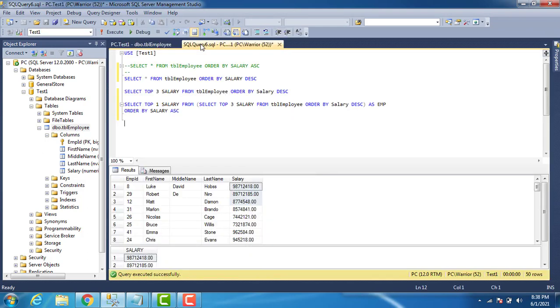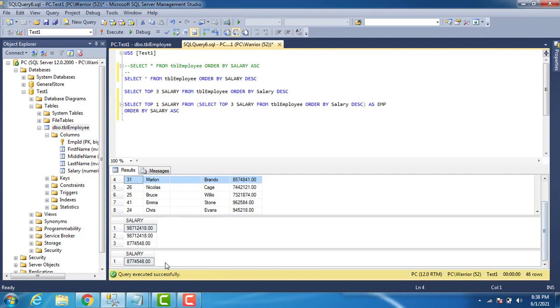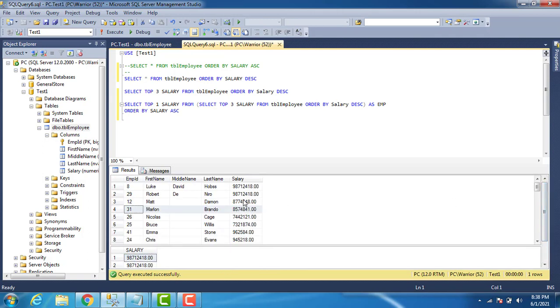Now execute it. Now if we see, the first two employees have the same salary. Logically the third highest salary is of Marlon, whose employee ID is 31. But our output is giving us 877,454, which is the third employee's salary, and which is exactly the second highest salary, not the third highest salary.